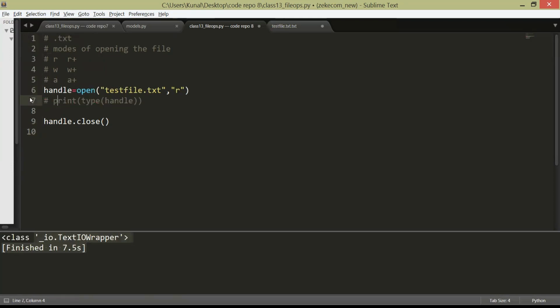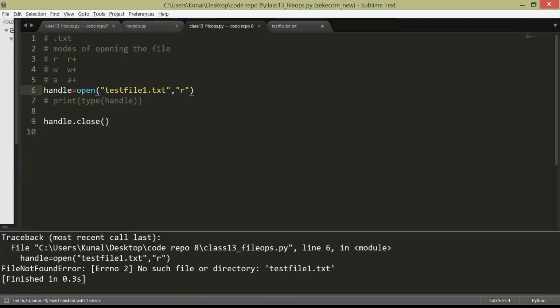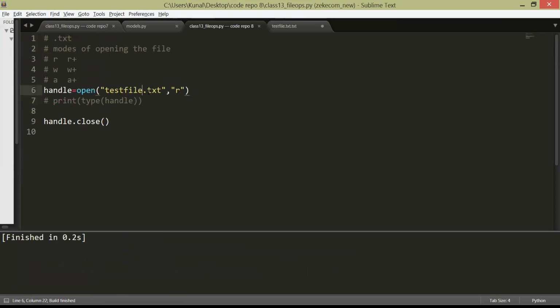Now in read mode, my file should already exist. If I specify something which does not exist, it will show me an error: no such file or directory. Let's try to perform the read operation. If you want to read a file, I have the function read.